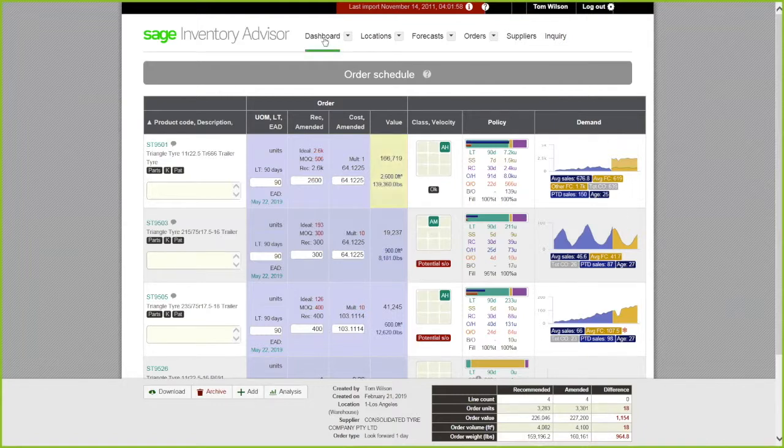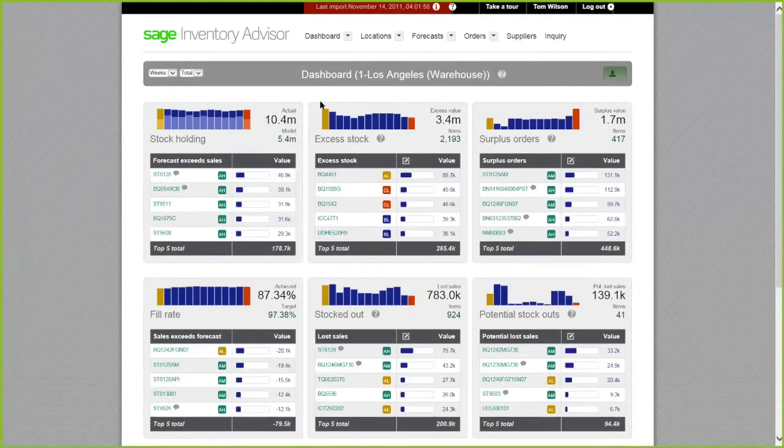And what you'll start to see as you use a tool like this is you'll start to see your inventory trend towards the model. As you manage your excess stock, catch it before it happens, you'll start to reduce your excess inventory and free up working capital. And as I catch items before they stock out, place optimal orders, I'll start to see my stockouts reduce. And if I can reduce stockouts and improve customer service and sales, eliminate excess inventory and free up working capital, and give planners better, more timely information so they can focus their attention on the items that need their attention and place optimal orders, again, the return on investment can be quite substantial.